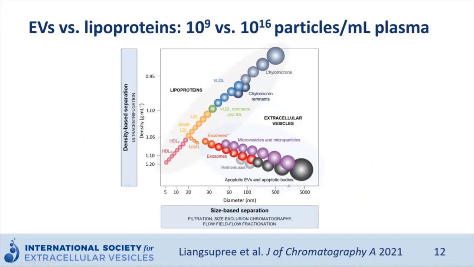Particularly, lipoprotein particles have striking interference with EV purity. Although with donor differences, it has been estimated that in human plasma, an EV particle is mixed with at least 10 million lipoprotein particles. So if lipoproteins are not removed sufficiently, some conclusions about EVs could be misled by lipoprotein contamination.